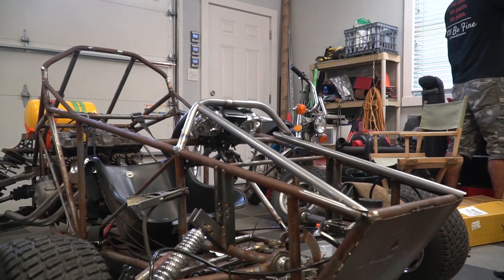So at this point, I'm working on the bracing for our dashboard and hand protector. Ike's working on the tachometer drive.